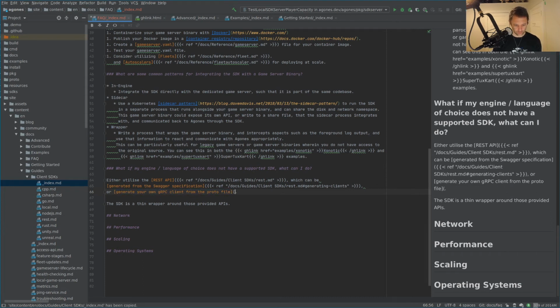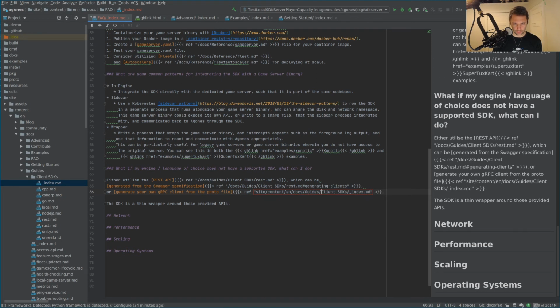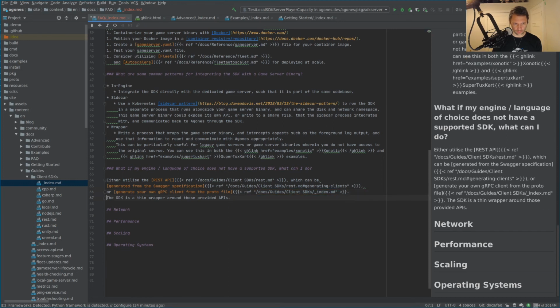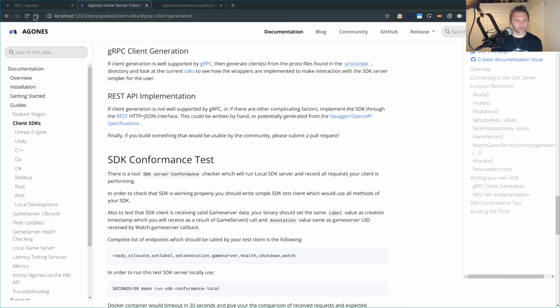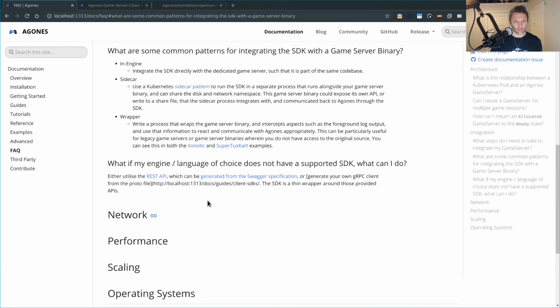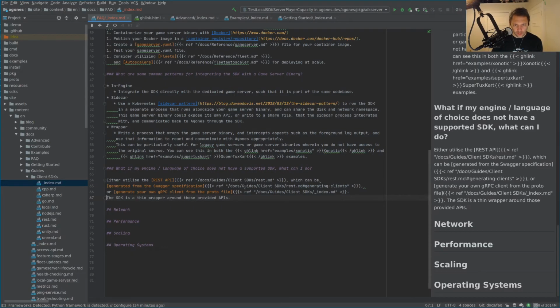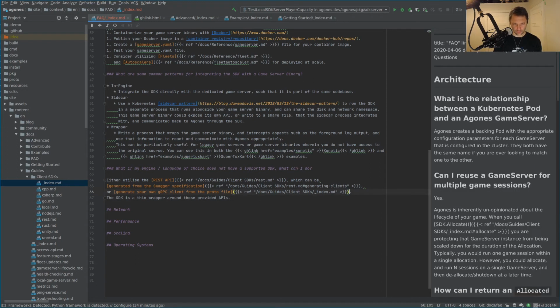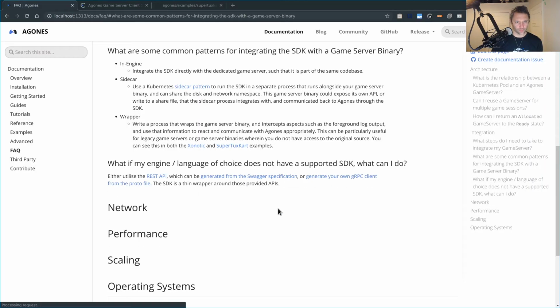Boom. See what that looks like. Something didn't come through right. Oh, I see it. There we go. Either utilize the REST API, which can be generated from the Swagger specification, or generate your own gRPC client from the proto file.